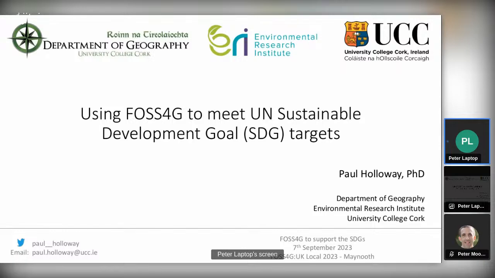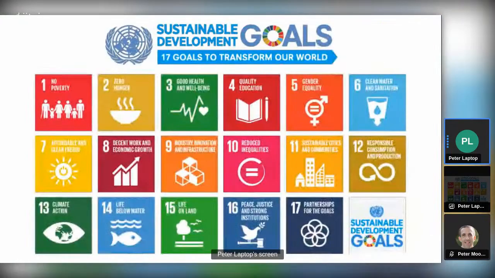Towards the Sustainable Development Goals. For those of us that perhaps aren't overly familiar with the SDGs, it's very much a holistic framework for tackling some of the world's biggest problems. I think I show my age sometimes, but they're often described as the world's wicked problems, which where I was growing up often meant something slightly different. But they're some of the most key pressing environmental and societal issues that the world is currently facing.